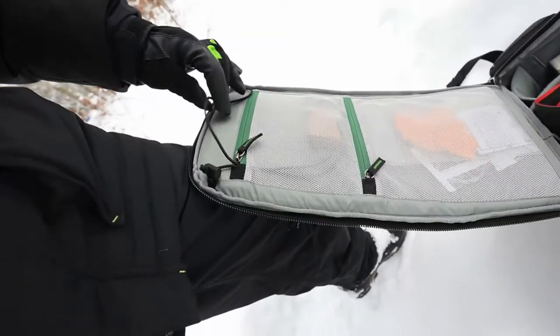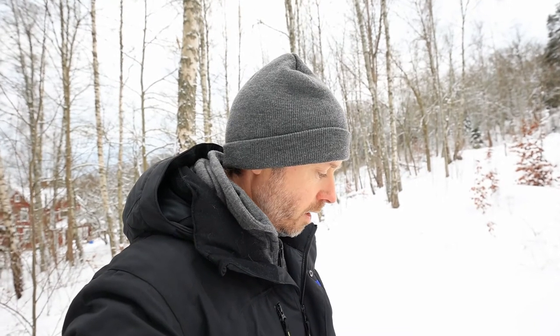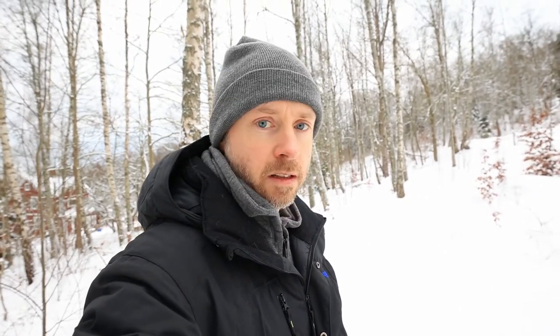This strap is for when you're carrying the backpack on your back and want to get something out without removing it. You can loosen the chest strap and swing the backpack around keeping the waist strap secured, then flip it forward and open it. This strap here is to attach around your neck so the lid doesn't close. I'm not going to show that now because with all these tele lenses in it's not going to work.